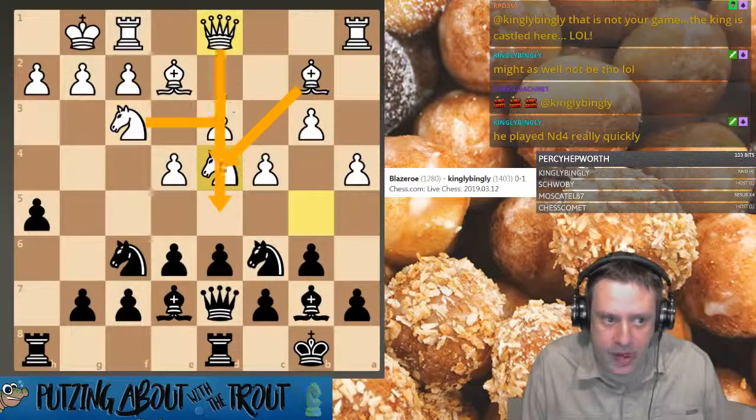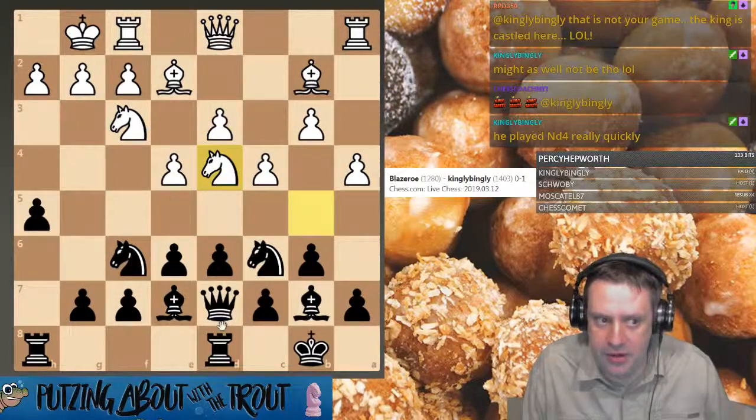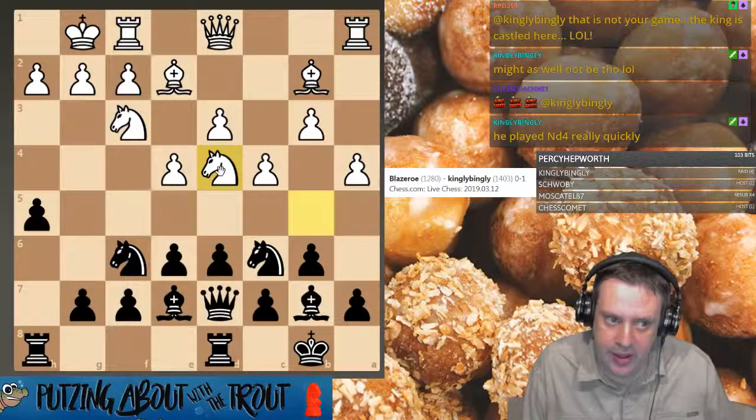All right, it's the freeing move, and so I still think it would have been better to have played the d4 than the knight. But this position actually turns out okay for white.